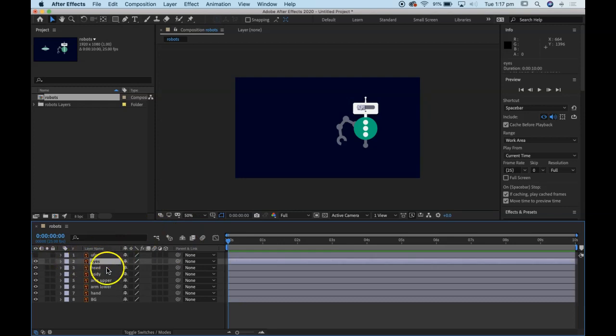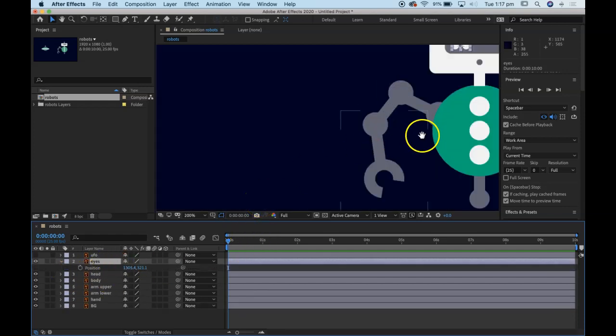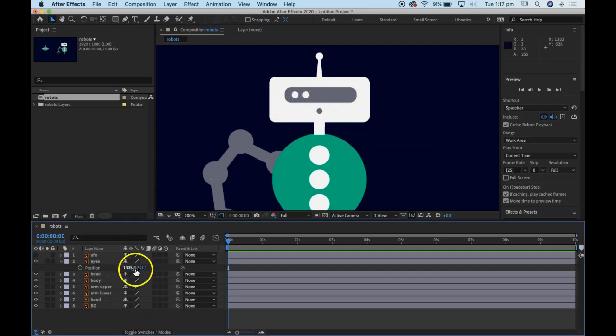Okay, so the eyes. The eyes currently, we could have them animating backwards and forwards, in this slot that the robot has for their eyes. It was designed so that they could look backwards, left and right, like so. And I want that to happen, but I want that to happen at the same time as the head is actually moving and rotating around the body. I can achieve that effect by parenting elements together.